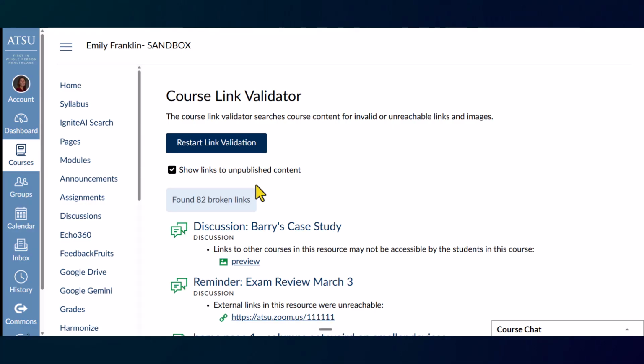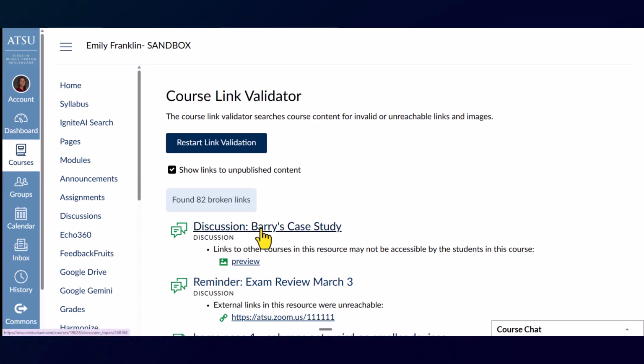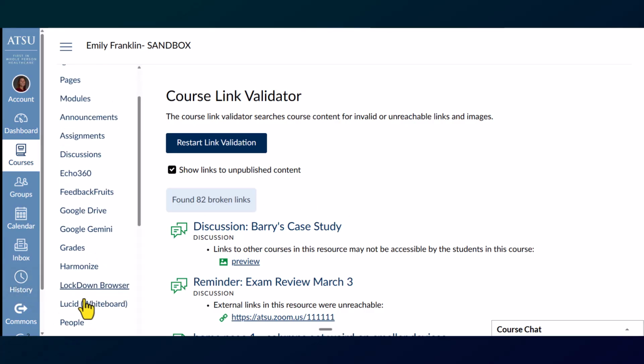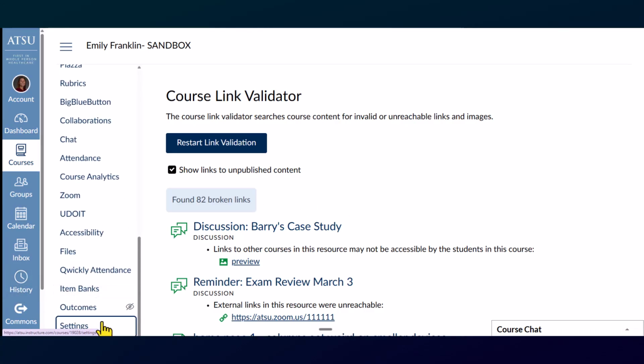Once it's finished checking, it tells you how many broken links you have. It displays the name of the page and the link in the page that's broken. So I can click on the page, find the broken link, and edit it. This is especially important if you have updated materials or copied content from another course. Just make sure links don't point back to last term's course. And also know that this tool won't check links behind logins like library databases. Now we'll go back to our course settings for our next check.